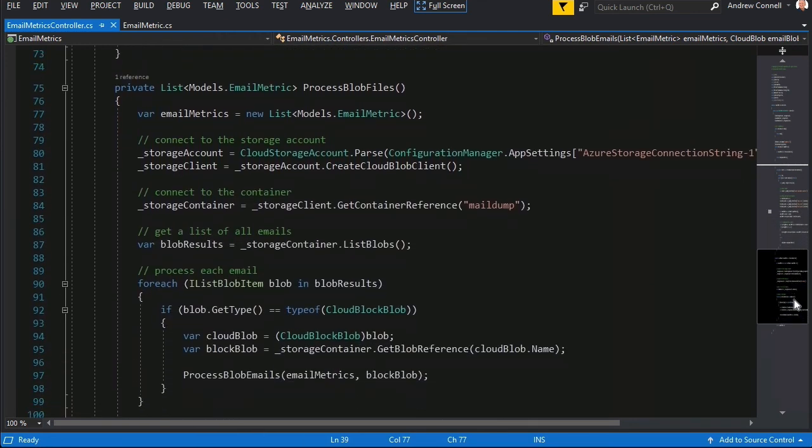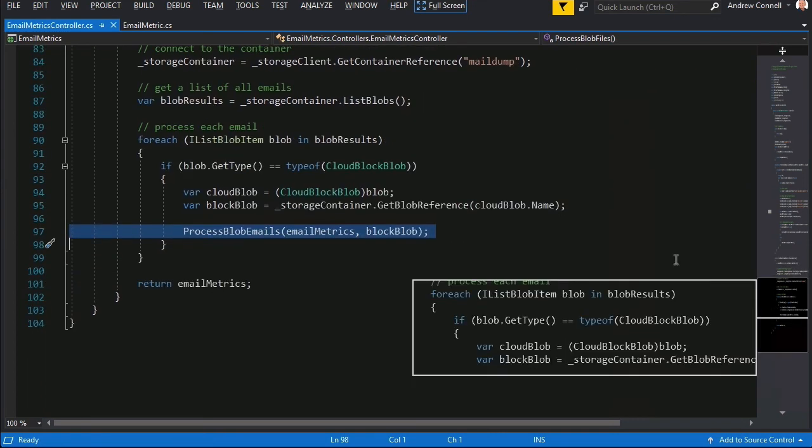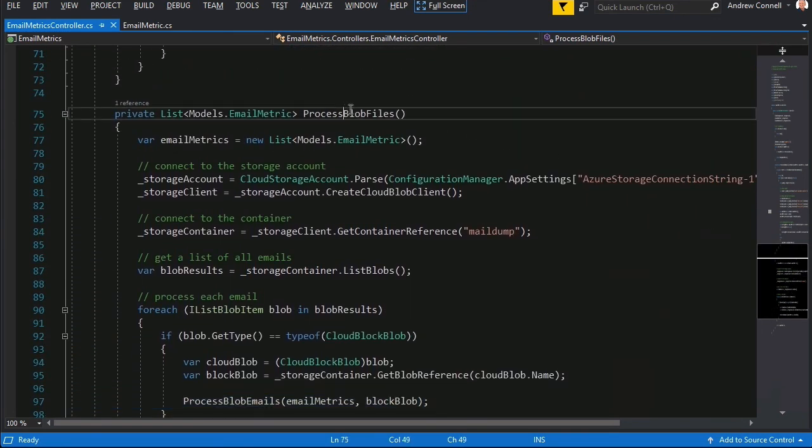Now, once that's done, let's come down here and look at this next method. It says process blob files. So what this does is I'm creating a connection with information about the storage account, and then I'm connecting to that blob using the storage client. And then from the storage client, I'm saying get a reference to that container, which is the mail dump container that we created. And then over here in the code, I'm saying go list out all the blobs. And that's where I'm going to walk through all of the blobs, which is basically JSON files. And every time I get a blob, I'm going to process all of those email messages. And that's where that's being called. So it's going through and processing all these different blob files.